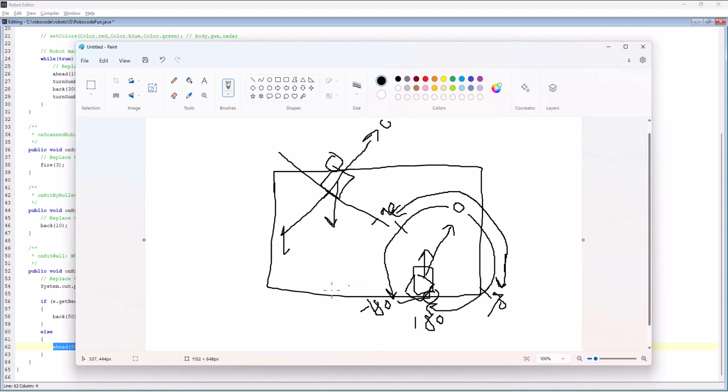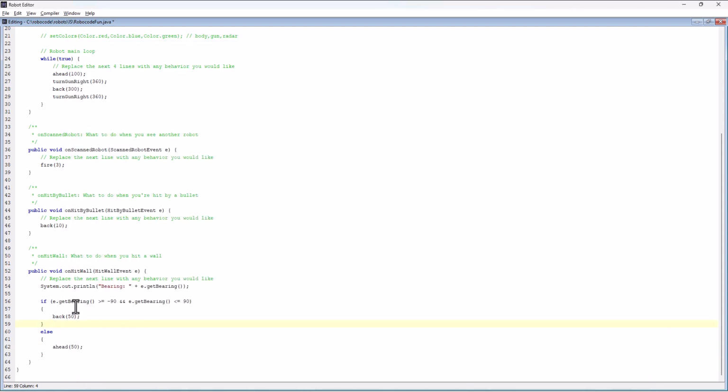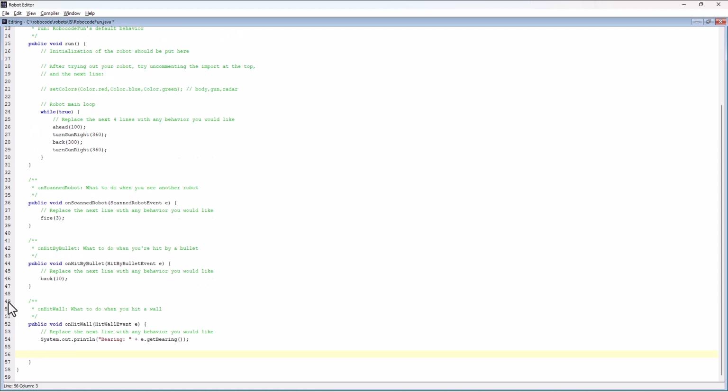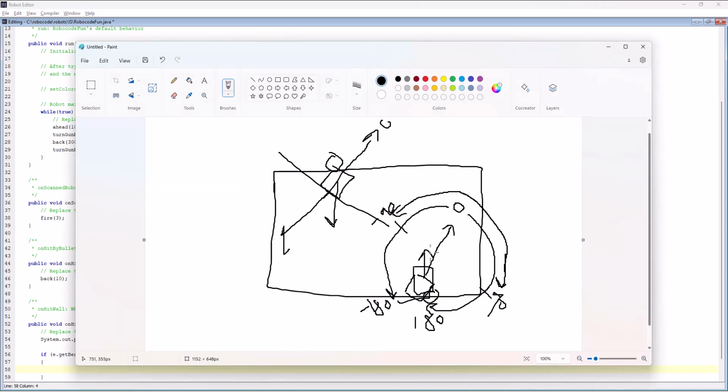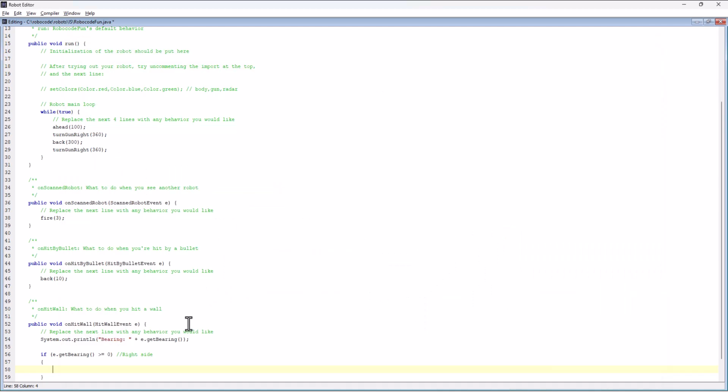And so I needed to make a determination based on that. So I could do it this way if I just want to get out from the wall. If I want to be fancier, then I need to change this if statement to reflect the new thing I want to do, which is to turn away from the wall. So if the getBearing, so if where I hit the wall, the bearing of the wall is what? How would I know if it's a right-hand turn? Wouldn't that just be if it's greater than, or I'll say equal to zero? So this means that the bearing came on my right side. So this is my right side. If the bearing came on my right side, so in this case, that's hitting on the left. In this case, it's hitting on my right. If it came on my right side, I want to turn left. Okay, and I'll just leave it at that for now.